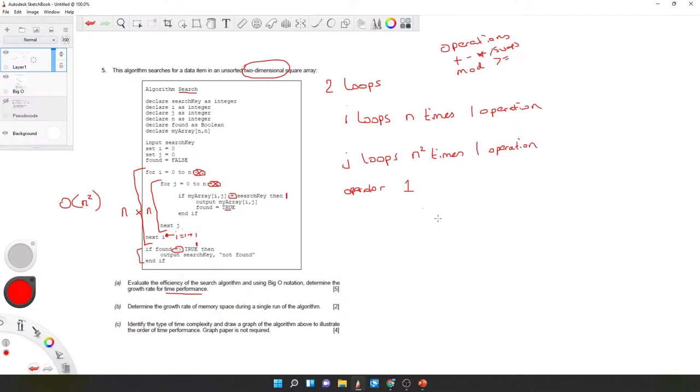One. So if you add all these together, oh, good spot, yes, good spot. Thank you, George. Didn't even know you were here, that's good. J equals J plus one. I forgot my next J there, so that's two operations inside there. So what you'd get there is one N plus 2n squared plus 1. And obviously 1n is just going to be n, plus 2n squared plus 1. Then what we do is we drop the constants. So we get n plus n squared. So the constant gets dropped there, which is just going to be order of n squared.